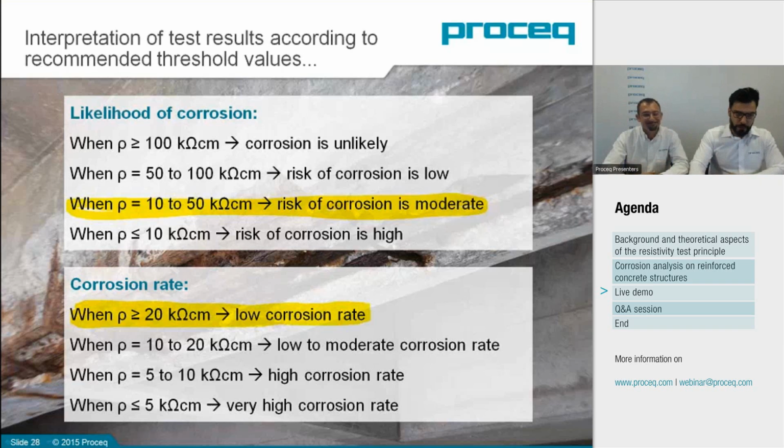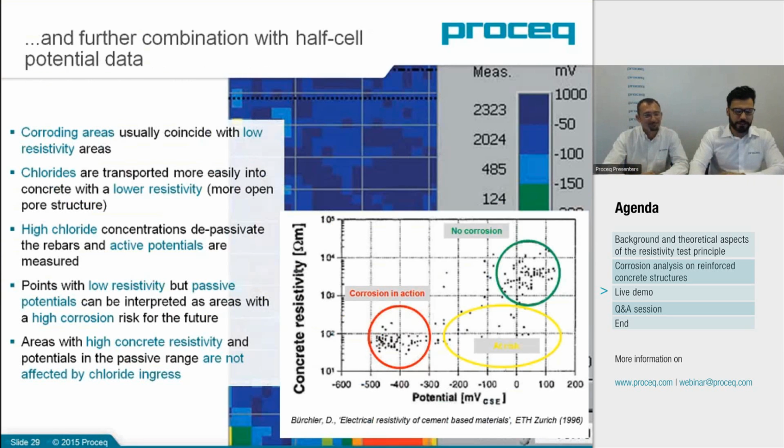So moving on from there, all of these tests that we've introduced so far, complemented and supplemented with the surface resistivity test, you can actually gain a much clearer idea about what you can achieve with it. We've got over here a plot, as you can see, with our half cell potential, and we want to show you the relationship and the correlation between surface resistivity and your half cell potential.